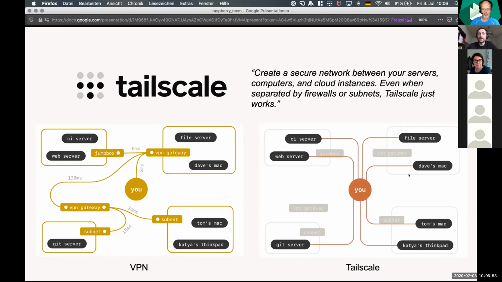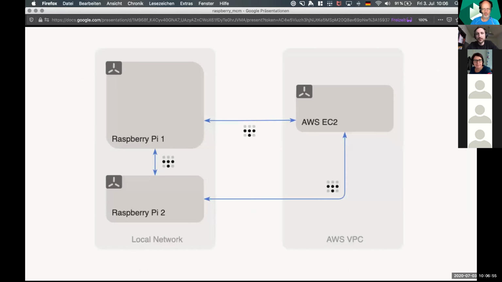I did some experiments with it. Of course, I was trying to build my local K3S cluster based on Tailscale. And I figured out that it's working quite nicely. I was almost surprised at how nicely it worked. I then extended my local network with AWS EC2 instances and also with DigitalOcean instances, and found out it's actually quite easy to have a heterogeneous Kubernetes cluster.